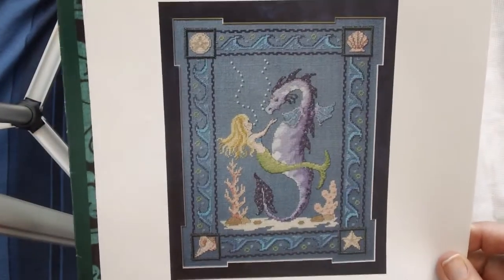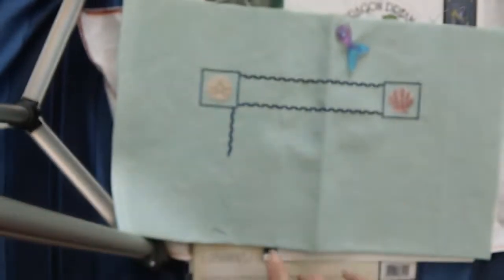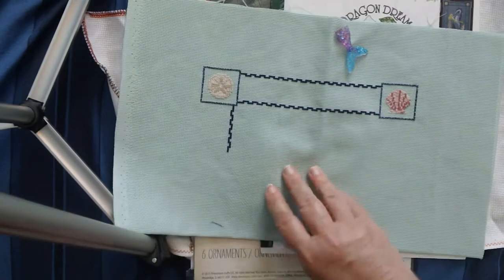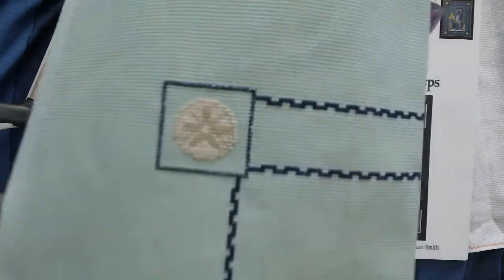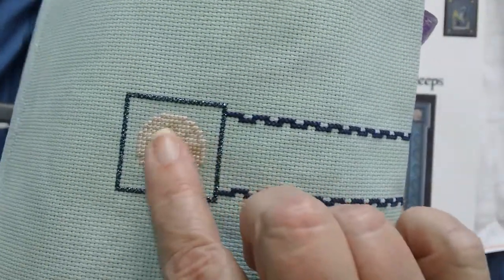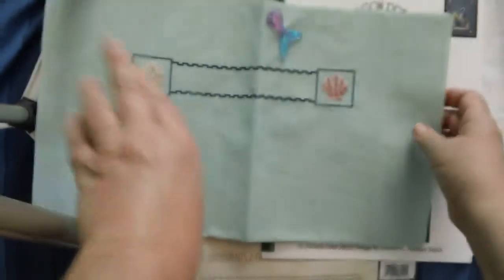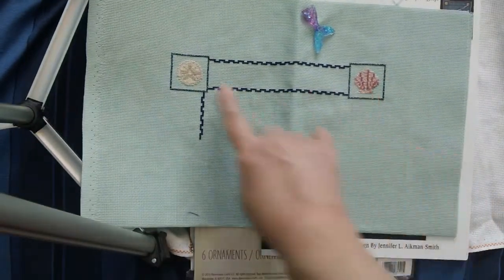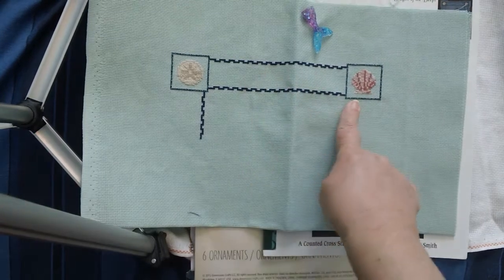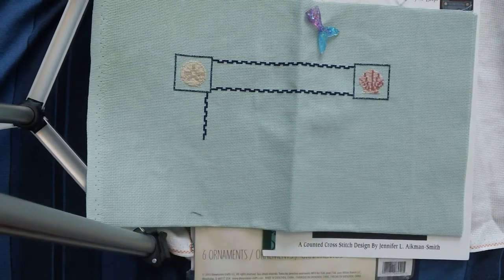But it was the first thing that I spun, so I pulled it out, and this is how far I got. I think the last time you saw it, I had just this, and that's Krynicki in the corner. So this is a navy blue Krynicki, which is nice and sparkly, and then the sand dollar does have some back stitching on it, which I haven't done yet. And then when I stitched on it this time, I finished that top border. I did go ahead and put this shell in, and I was just going to completely finish the top, but then I still had this navy blue on my needle, so I went ahead and started the side border.